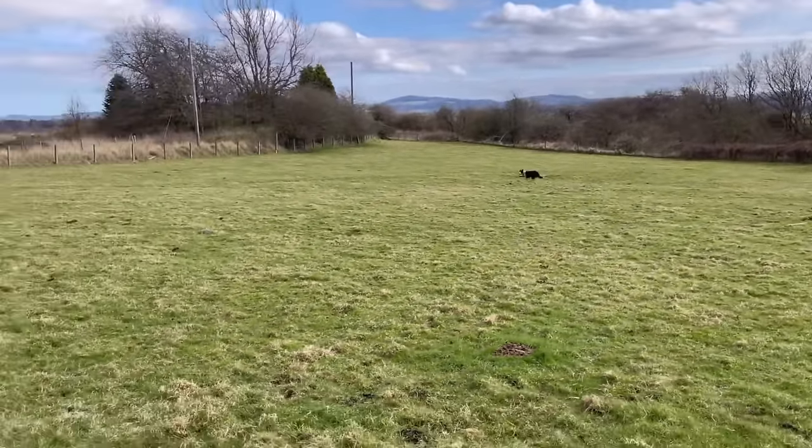We had a good little session there. I hope that helps you guys to understand a bit more about herding, a bit more about how I would train a dog. And like I said at the beginning, I'm not saying my way's right. Certainly my way's a bit slower, but I tend to find I get really good results letting a dog come up naturally to about 8 months. And then into these one-on-one sessions.